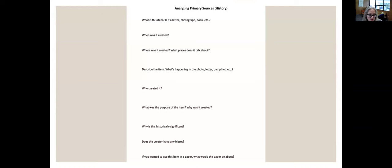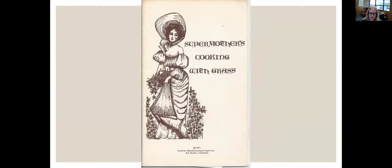Over the course of the class, students will date each item and analyze the ways in which you can use it in research. When selecting items for speed dating, especially for English 102 classes, I try to select materials that are interesting by illustrating different ways to look at the materials. Here's the cookbook I use for speed dating.